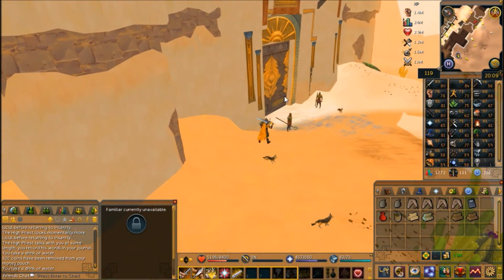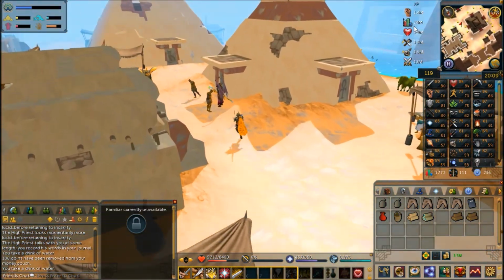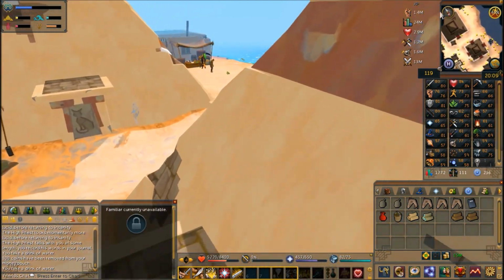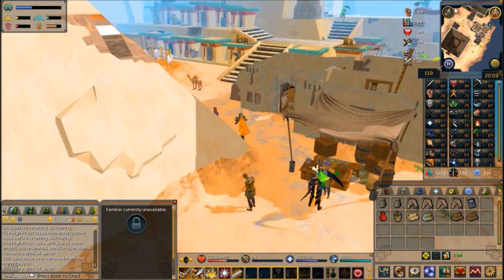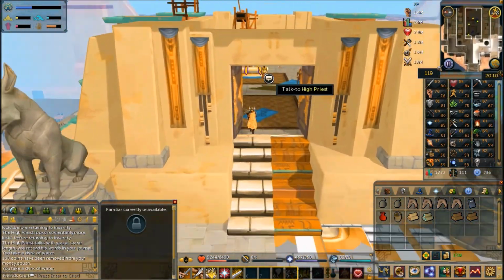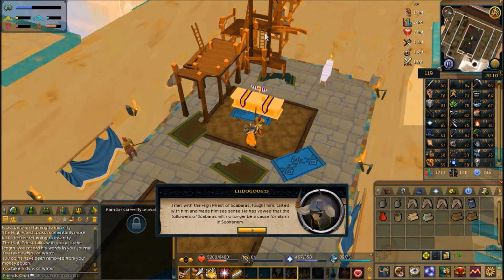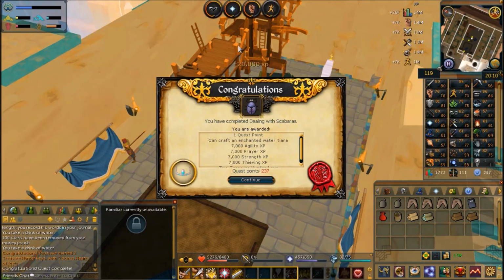And then from here, I just went through the front gates and walked all the way south in Sophanum up to the High Priest Church. Or temple, or whatever you would call it. I'm not really sure. Speak to the High Priest. Your character will tell him that you talked to the High Priest of Scabaras, and he's going to teach you how to make a water tiara, and that is quest complete.